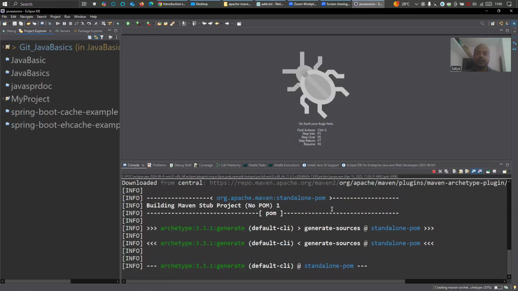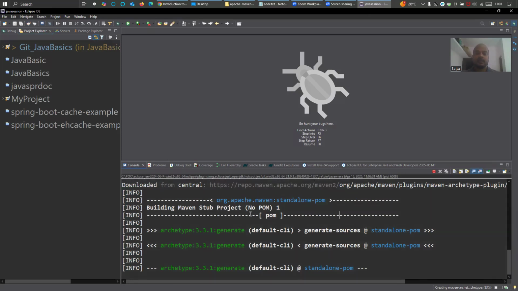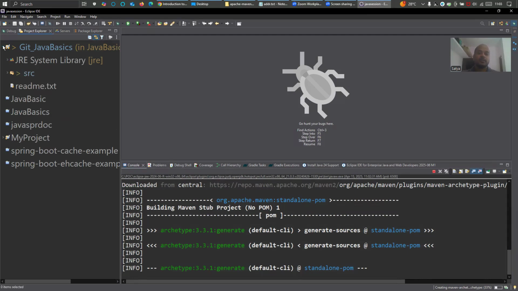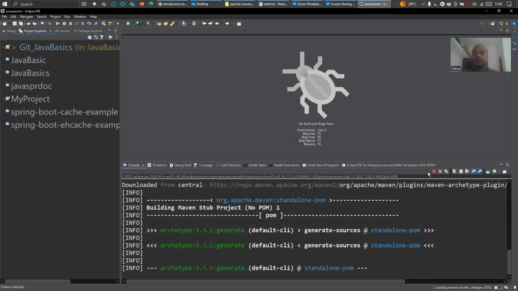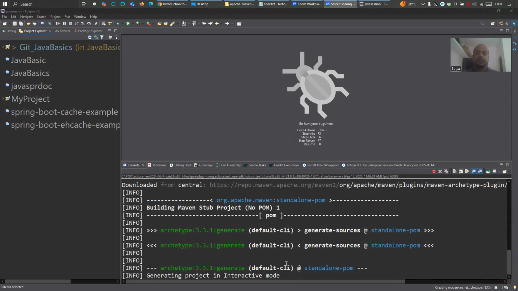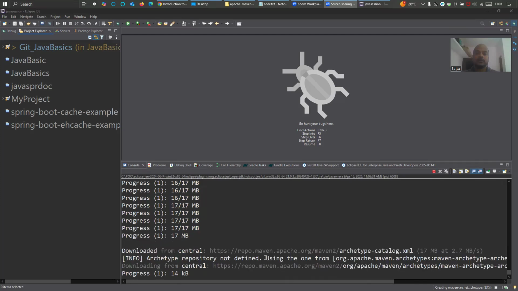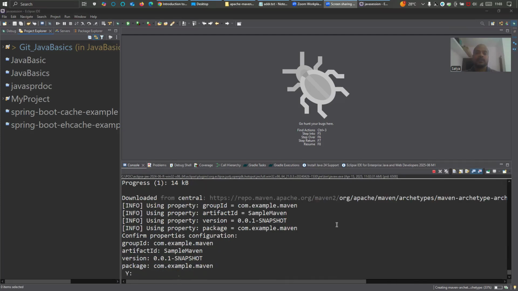So let's go to Eclipse. This project might have got created. Yes, you see Maven building. The project is trying to build, and it will show up here once the build is done. Still it is running, so let it run and you will see once it is done. Yes, it is downloading the Maven artifacts and everything for this particular project. So let it do its work.